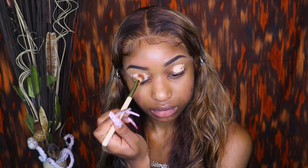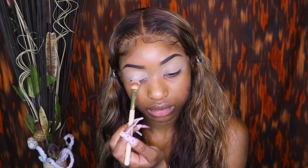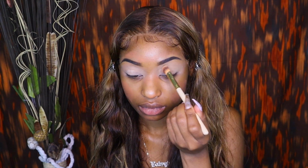I'm putting the Whiteout Concealer by Kat Von D. I'm gonna blend that out for the base of my eyeshadow so that I can get as much pigment as possible. And now I'm setting it with my setting powder. This particular setting powder that I'm setting my eyes with is by It Cosmetics, the Bye Bye Pores Translucent Powder. It makes a really great base.